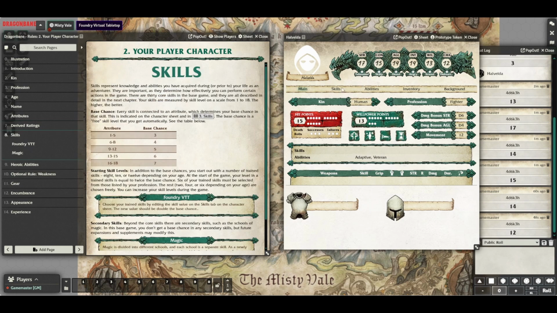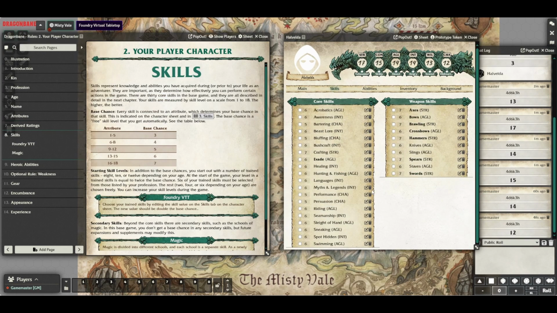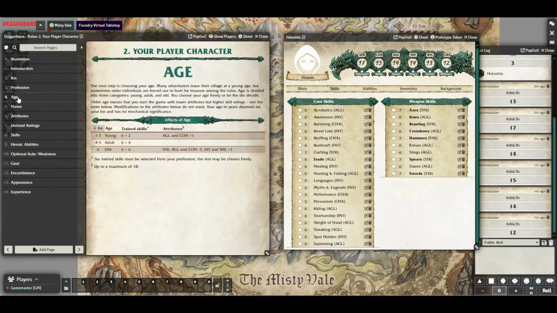Then we go over to skills. And before we actually do this, we have to go roll our age. But these skills, the numbers that are on here, these are our target numbers that we have to roll on a d20, and you want to hit that or lower in order for the skill to be successful. And we're going to double some of these numbers here in a moment. But first, we need to find out our age.